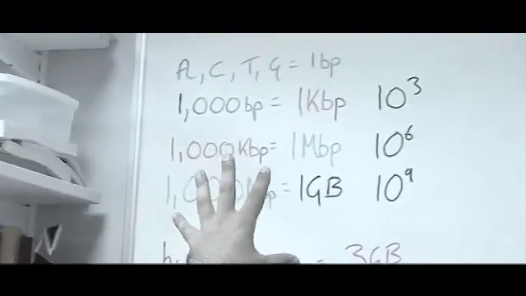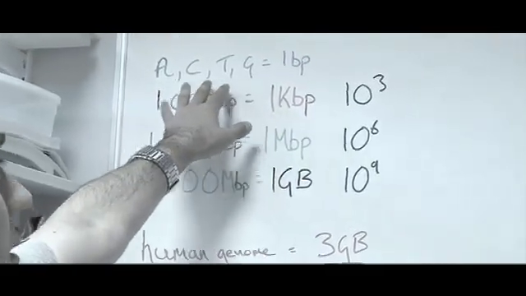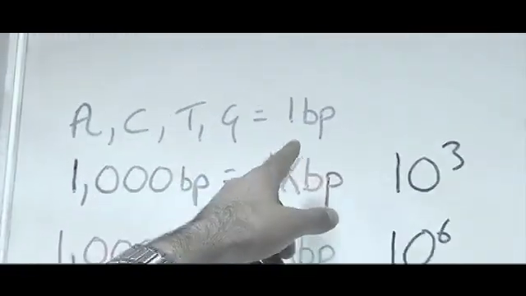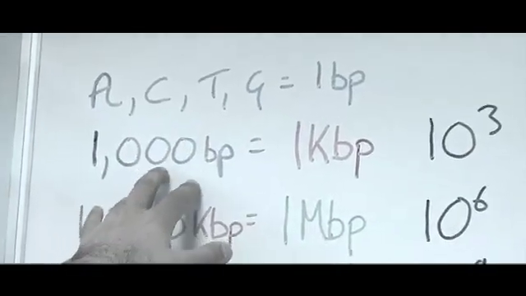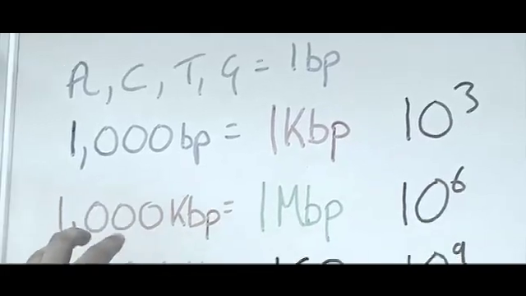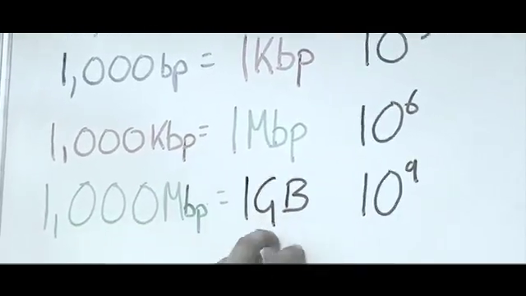Well, DNA is the stuff that encodes our genetic material. So if you look at this key here, you can see how we codify DNA. It has four bases which we call A, C, T, and G. So all those would be equal to one base pair. A thousand base pairs we call one kilobase. A thousand kilobases equal a megabase, and a thousand megabases equals one gigabase.